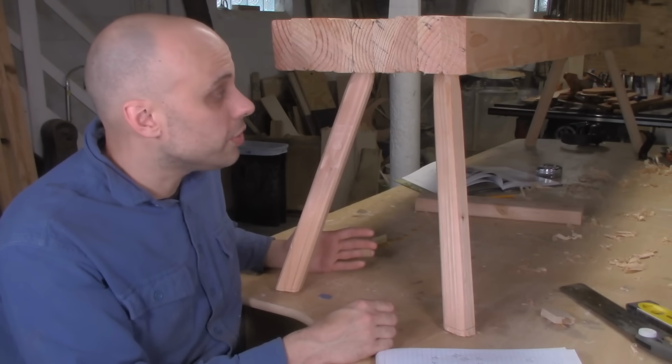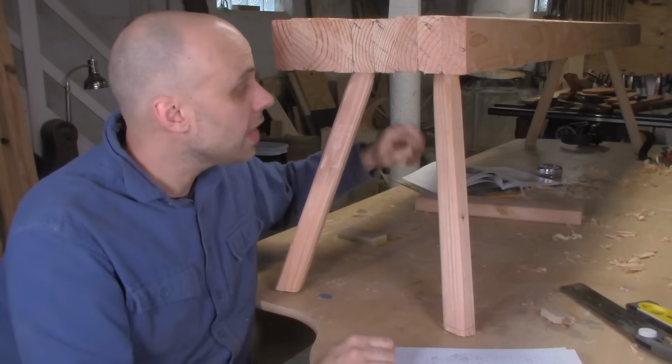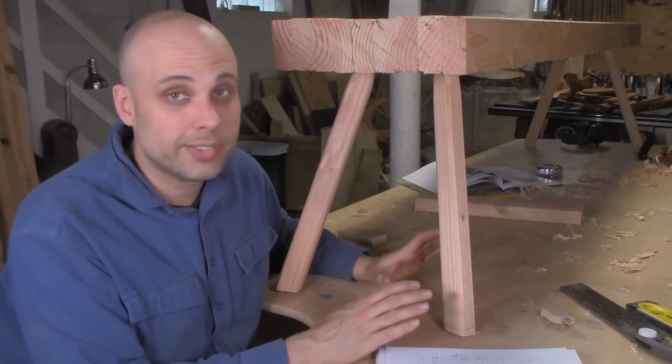All you need to know is that the legs are angled in this direction, 32 degrees, and from the top of the leg to the bottom is kicked out 15 degrees. We're going to lay that stuff out right now. It's not going to be difficult.